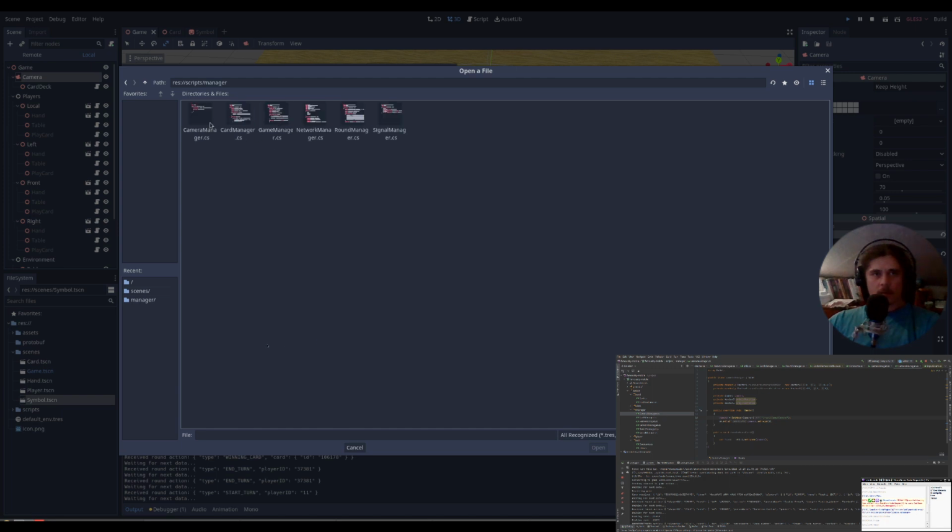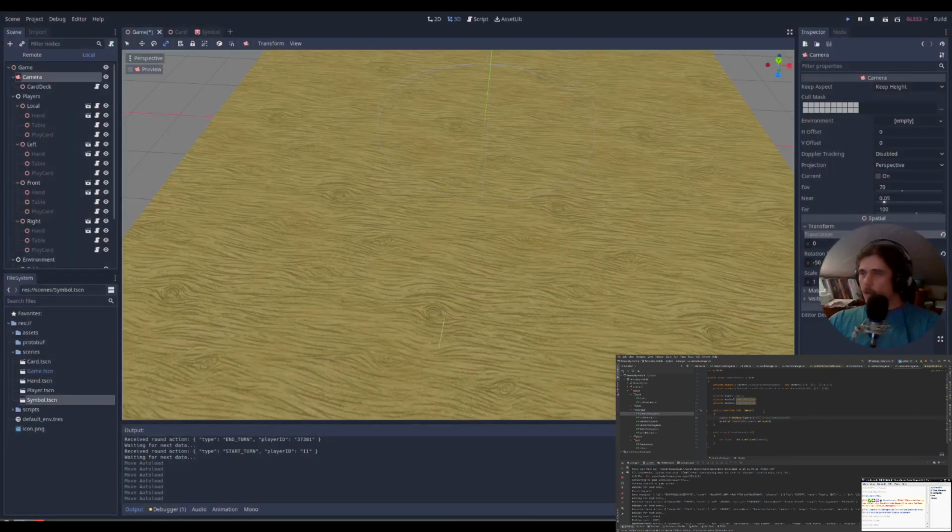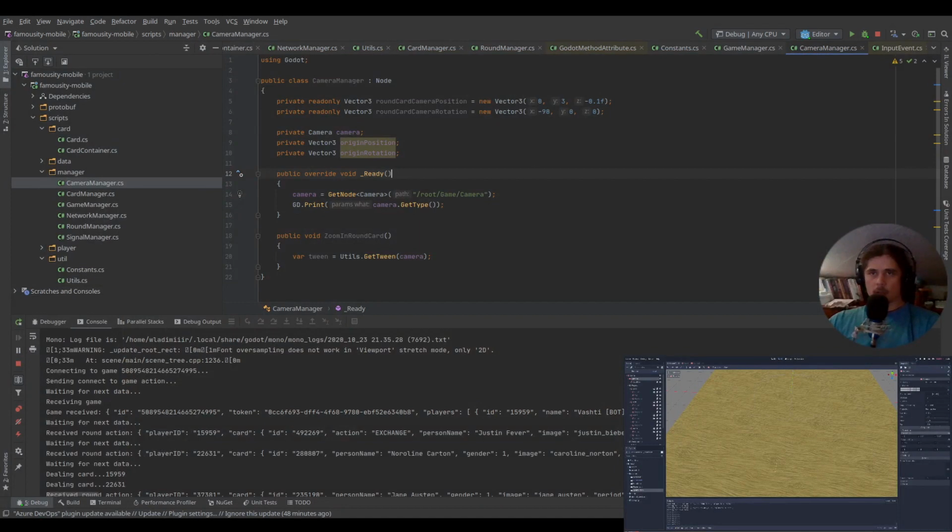Scripts, manager, camera manager. Okay, and let's move this one to the top, so it's initialized first. Wait, I messed up with the order. Shouldn't be a problem. Okay, close. And now it should be initialized.